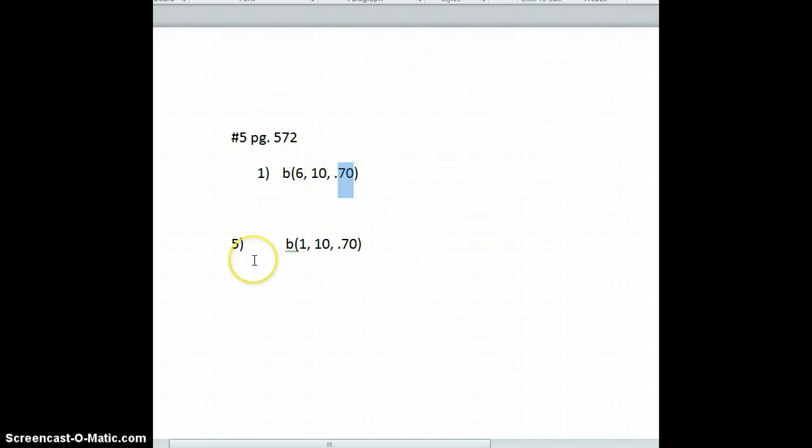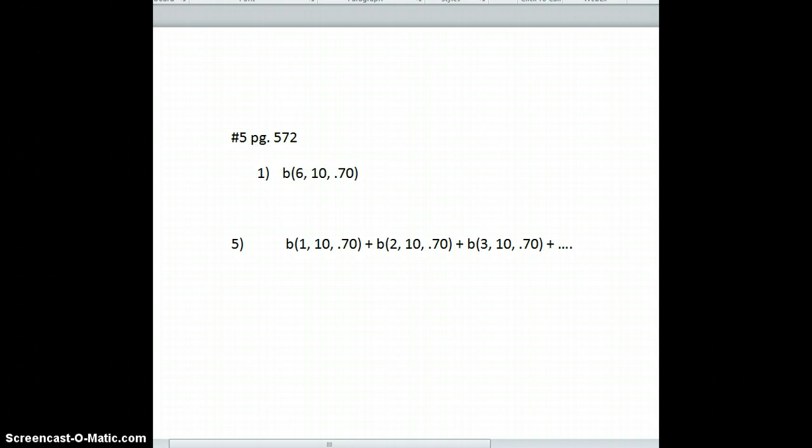For 5, it's the same thing. You're going to use the binomial formula, but it doesn't say exactly 1. It says at least 1 kid who lived with their parents. So you'd have to do this one, and I will write them out here. That would be at least 1 kid. Add it to, if there's 2 kids, that's at least 1. Add it if there's exactly 3 kids who lived with their parents.